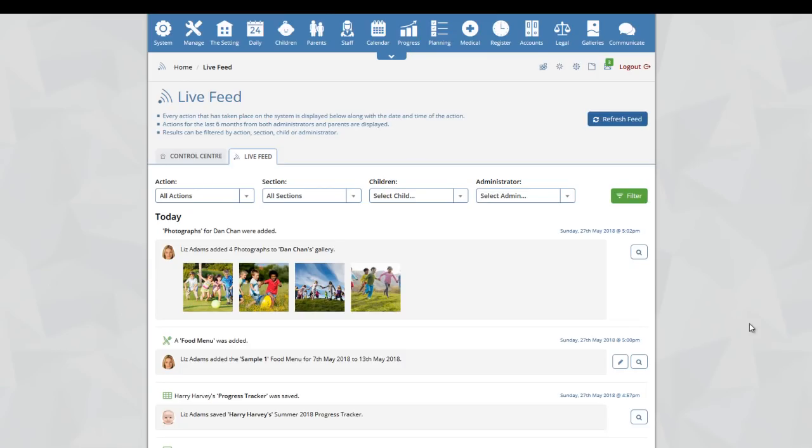We already have some ideas that we're going to add to the system over the next year. We don't want to give too much away, but we will be adding support for multiple languages, enhancing and improving the already fantastic live feed, adding the share feature that we discussed a few years back but never got round to incorporating, adding enhanced observation features, which we'll discuss more in the future, the ability to filter the progress section, and multiple statistics for multiple sections across the system. As soon as we know more, we will let you know.